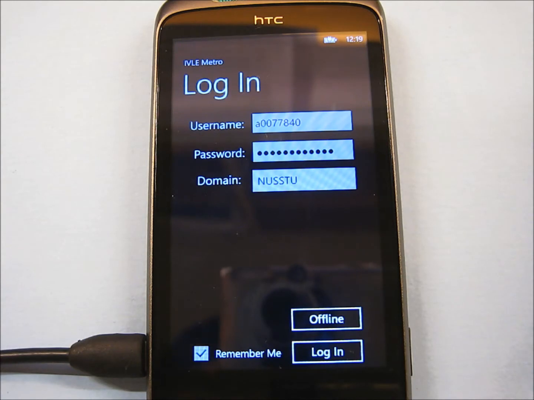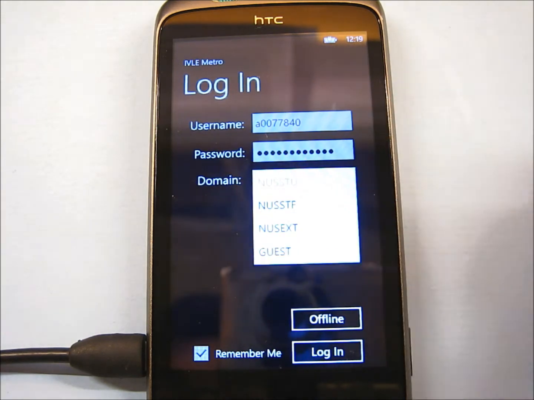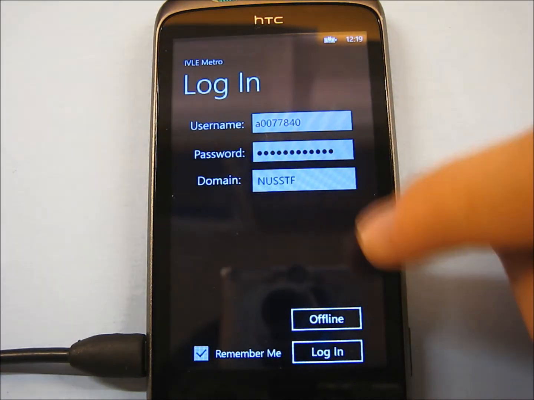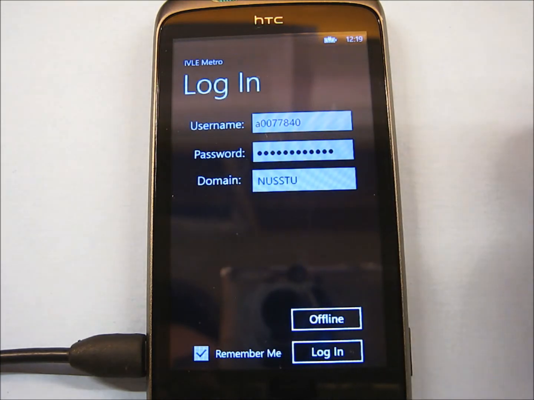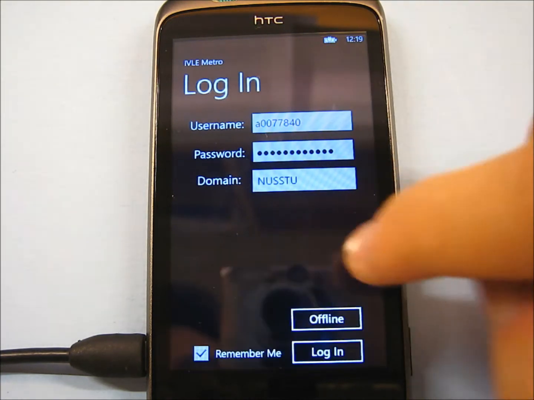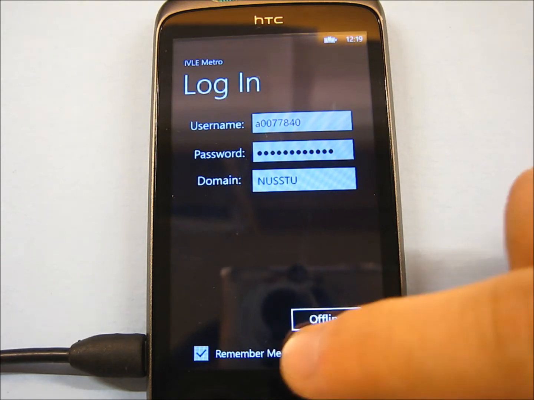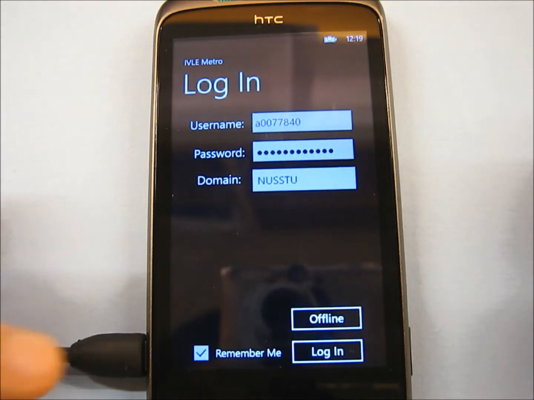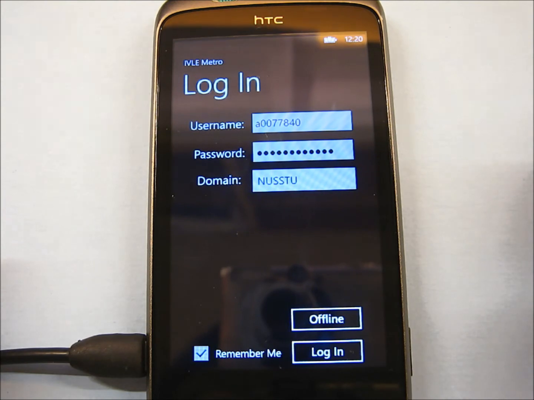After tapping on the icon, it will bring us onto this login screen. Just to save some time, I've typed in my credentials. For information, I can change my domain, and of course change my username and so on. On the bottom we have this remember me option, which you can tick to save the time of typing in your credentials one more time next time when you would like to log in.